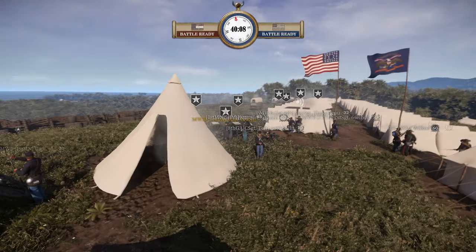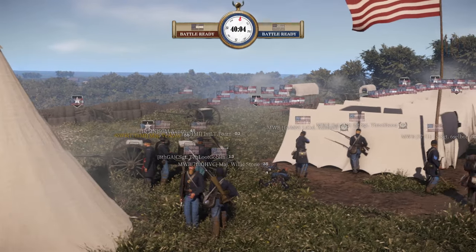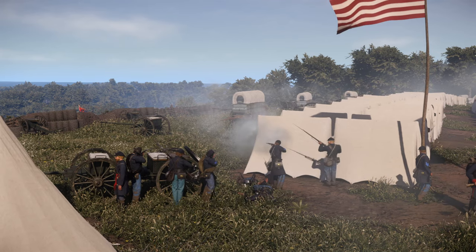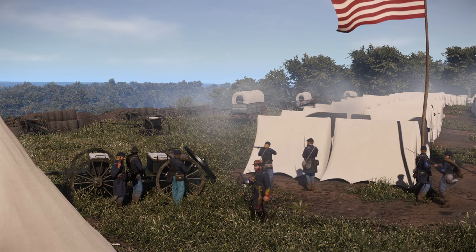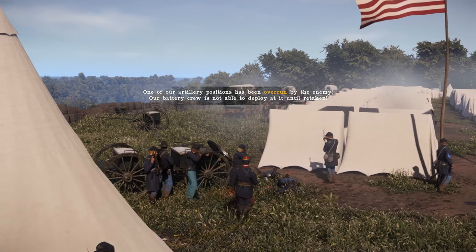Give me your back up a little bit. I'm gonna go. Fuck! I missed. Got some rams down there. Give me a blowy in this tent here. Here they come. They're on the right here.